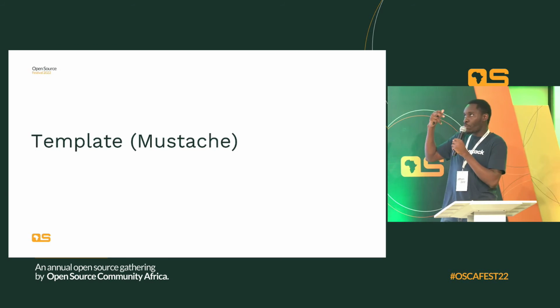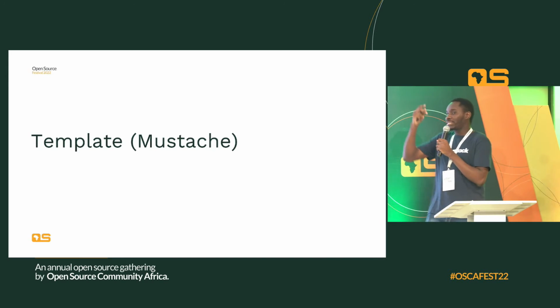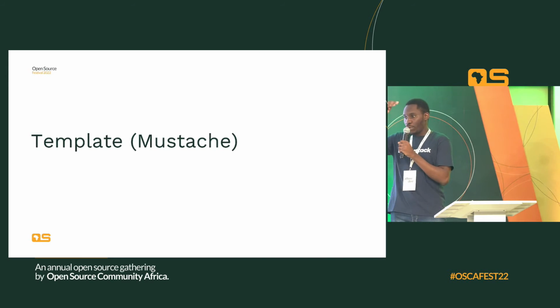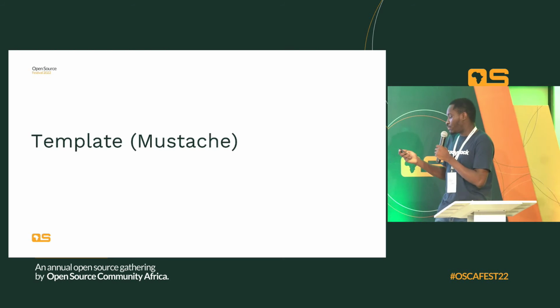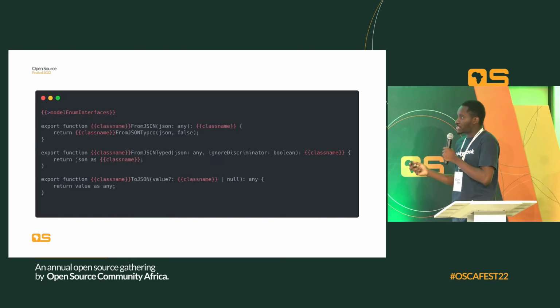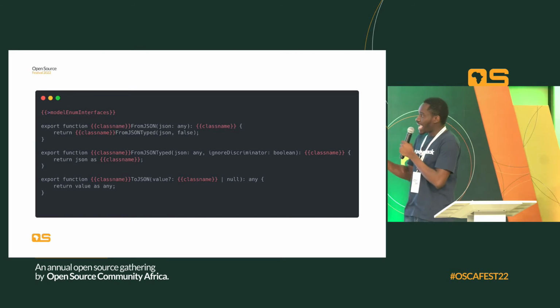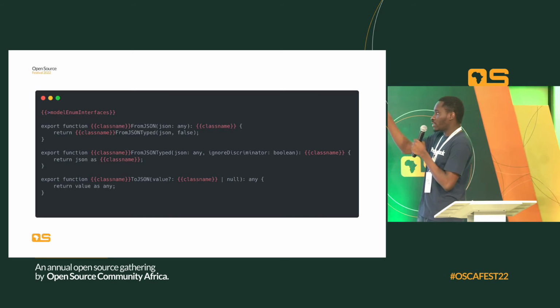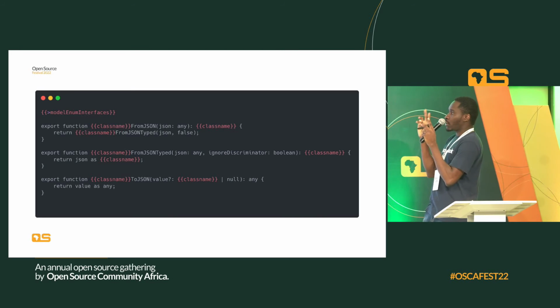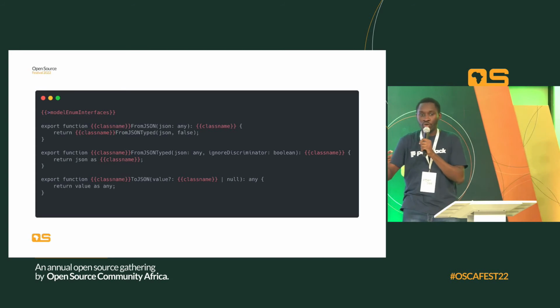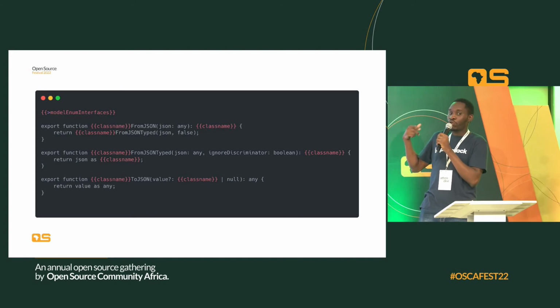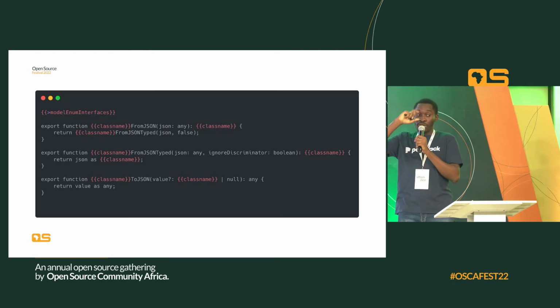So why do we have to go through that process where, when creating our client libraries, we start doing, oh, for each file, we create each file, we add each of these things? That's where templates come into play. With mustache templates, this is what it looks like. You can see it has a default JavaScript code, which is just an export function. But the things in the curly braces are what make templates even better. Those are going to be replaced by the OpenAPI generator, picking things from your OpenAPI spec and adding them to generate the full code.